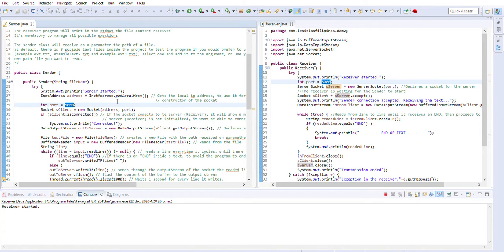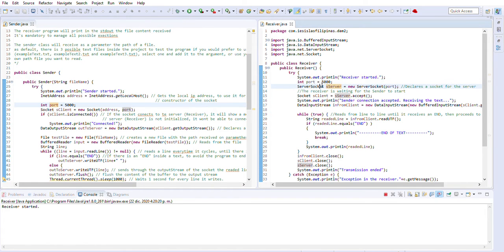I know you said you don't like to hard code the port inside of the code, but for the sake of this exercise, I have done it this way. I think it would be better if I could, for example, select which port I want to work with inside the arguments, but I'm going to be doing it directly with 5000.